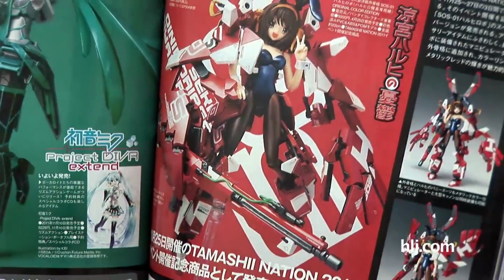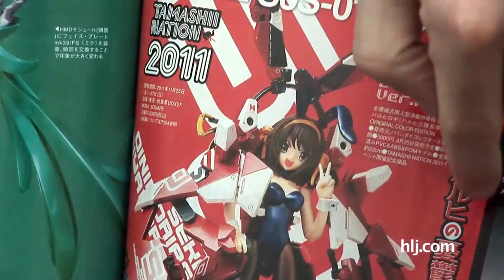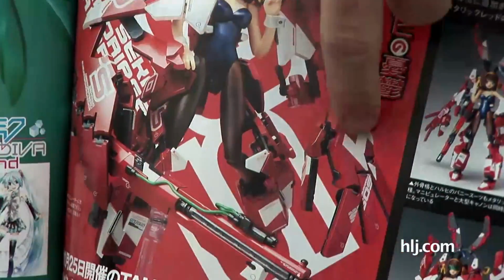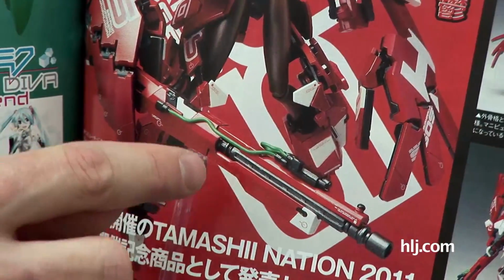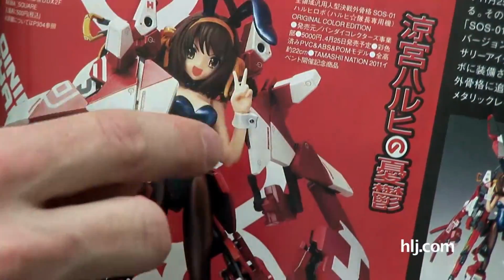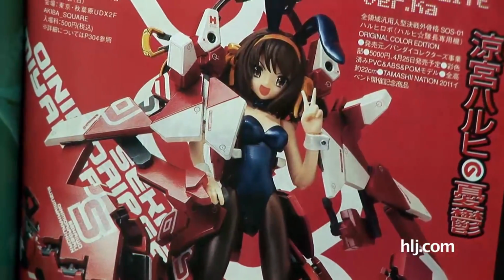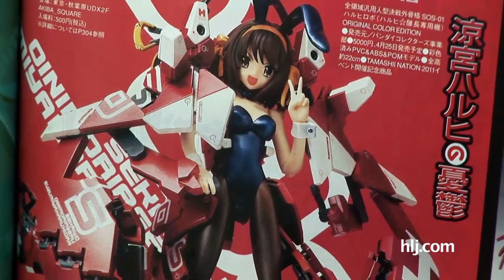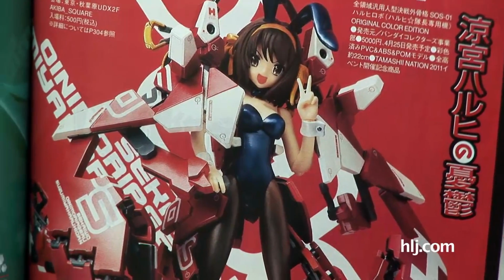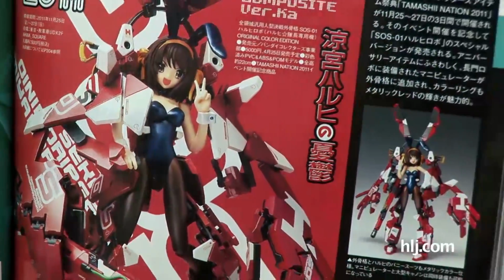He was doing, for the Tamashii Nation, which is a special event, he actually helped design this kind of monstrosity that she has strapped on her. And if you look at all the markings here, it's definitely got his fingerprints all over it. I've actually run into a couple of Gunpla model builders who exclusively go for Katoki Hajime stuff. They'll only build the Katoki Hajime stuff, and then they collect the figures. And even just that, their collection is huge.